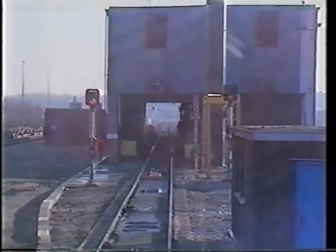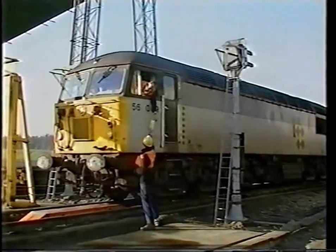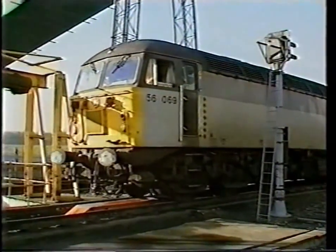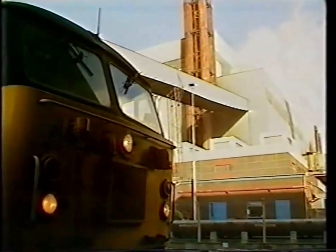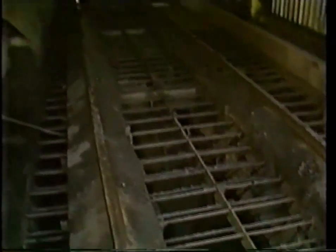Back in the 1960s, a huge investment program paid for the construction of these new power stations, the trains to service them, and, more importantly, for a new method of loading and unloading the coal. Automation was the name of the game. At the power station, the automatic pilot takes over. While the driver looks on, the locomotive eases its huge train load through the discharging shed at the stately pace of 0.5 mile an hour.